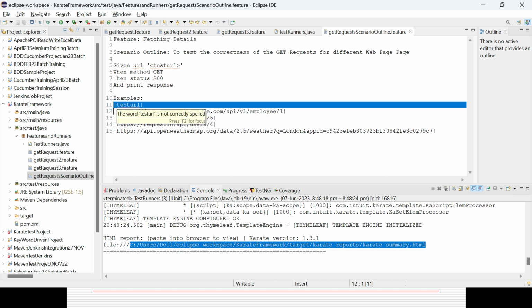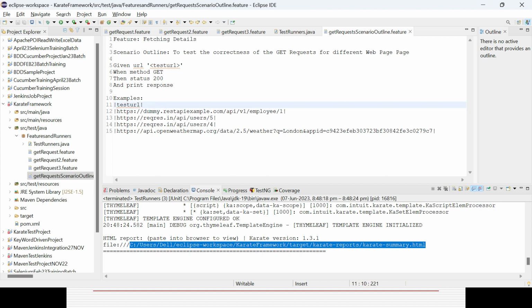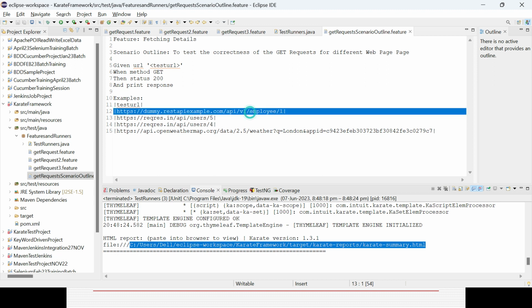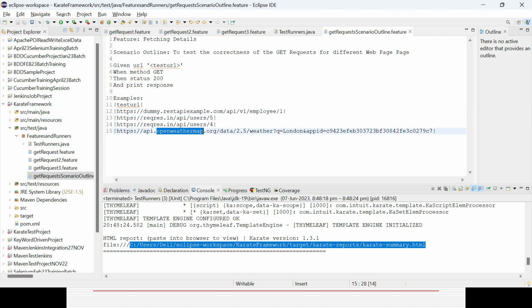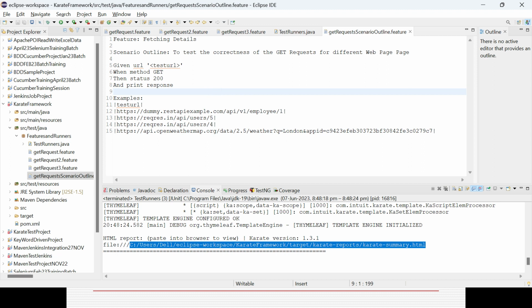The first row will be treated as the column header and from the second row onward it will be data. In case you have 3 fields, each row will have 4 pipes in total, because each data value is surrounded by 2 pipes. That is the way you can have these 4 scenarios executed from the same scenario with 4 different varieties of data. This is the way you can do data driven testing.